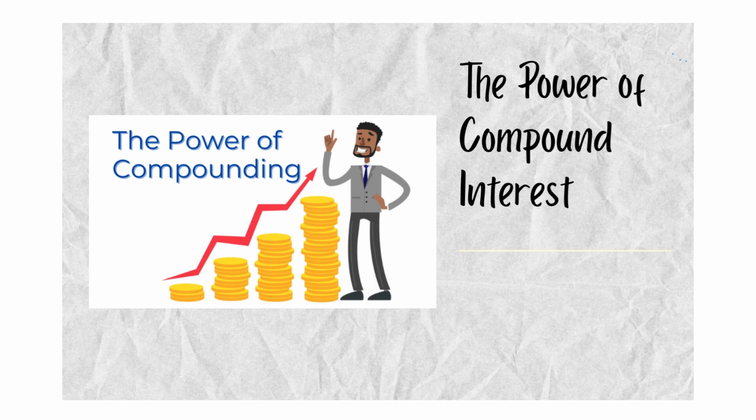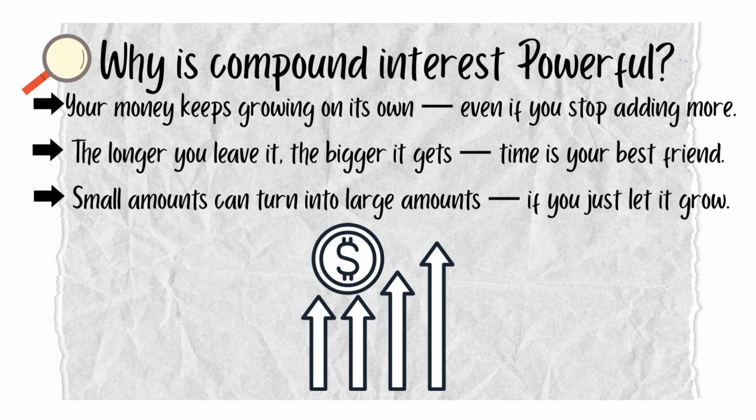Now I will be talking about the power of compound interest. Why is compound interest powerful? This is because even if you stop adding more money into the bank, your money will keep growing on its own. The longer you leave it in the bank, the bigger the amount it will get. This is why time is your best friend.